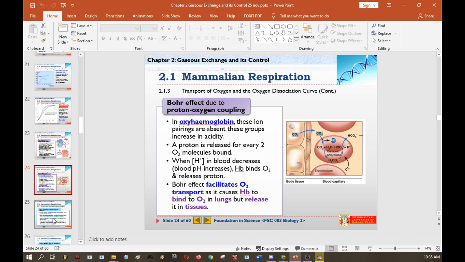Remember in chemistry, if we have a lot of H plus or protons in an aqueous solution, it causes the solution to be acidic. In this case, your red blood cell is able to couple that H plus with HCO3 in blood, which gives you CO2 and water. So when you remove the H plus in any solution, the water goes from acidic to neutral.